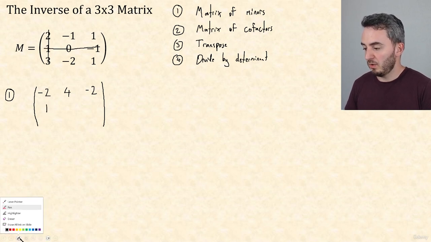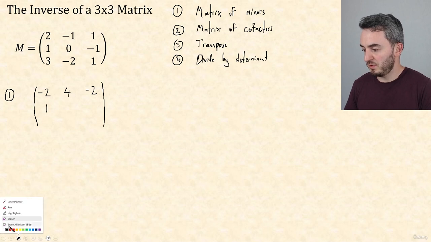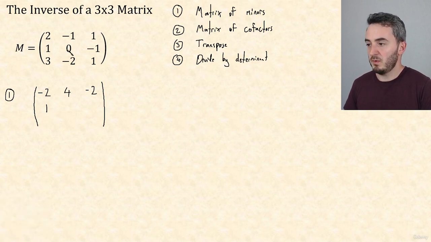And we keep going. I'm no longer going to actually cross through the rows and columns just to save time. But when we're finding one in the middle, the submatrix is 2, 1, 3, 1. So that's 2 minus 3, and that's -1. For this one here, we imagine deleting the column and the row. We get the submatrix 2, -1, 3, -2. So that's -4 minus -3. That's -4 plus 3. That's -1.